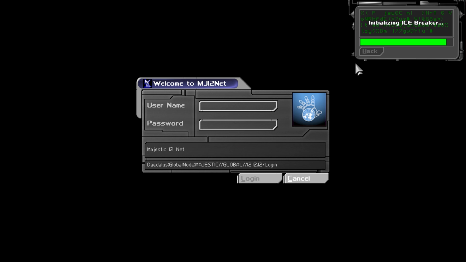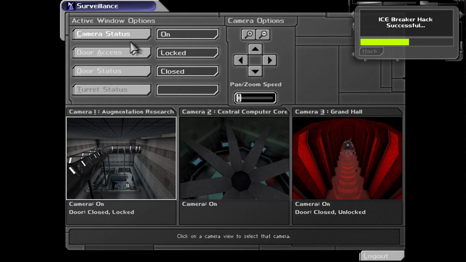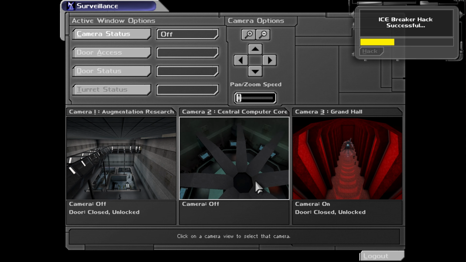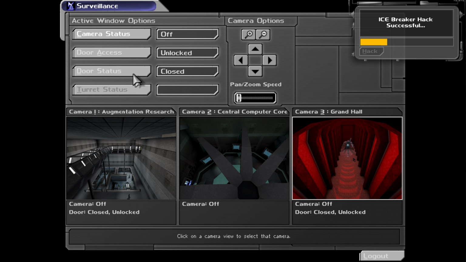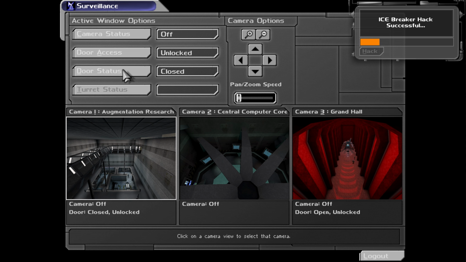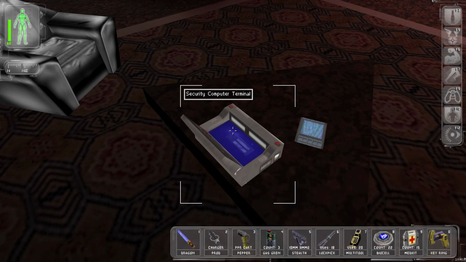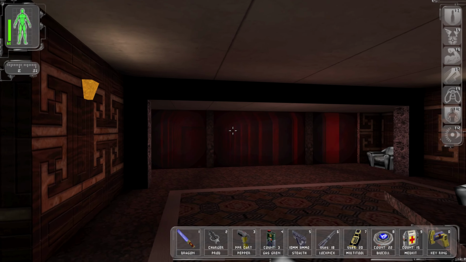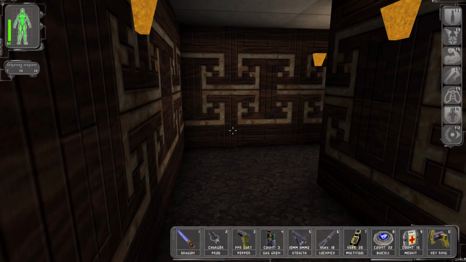Let's go ahead and disable security measures, since no one's around stopping me. Just turn off all these cameras, unlock all these doors. Open, open, and log out. And no one is any the wiser. Look how great I am.